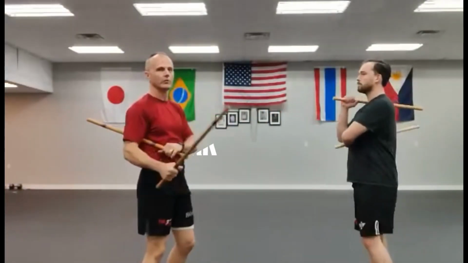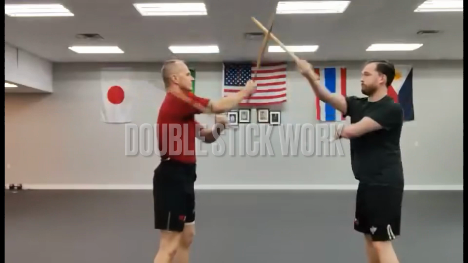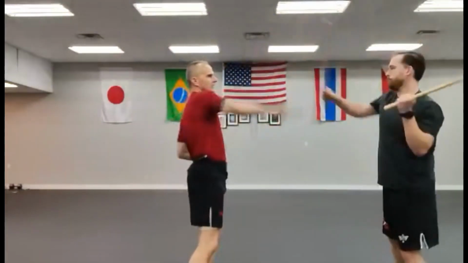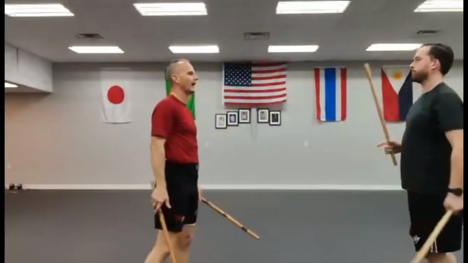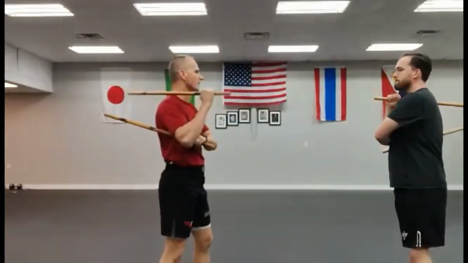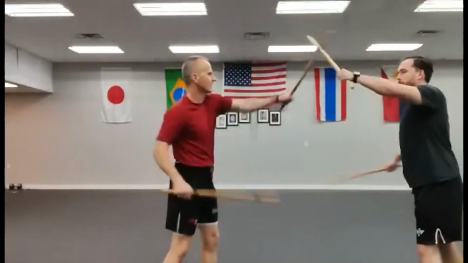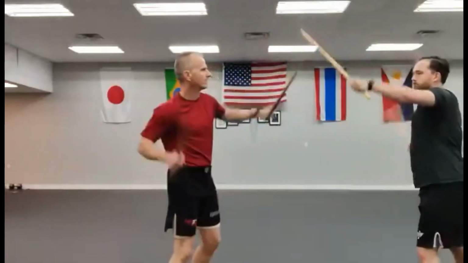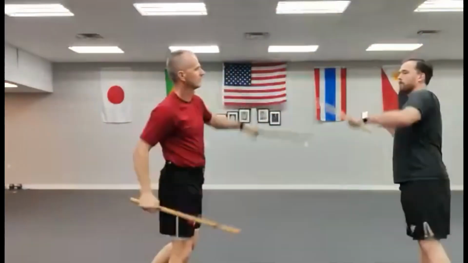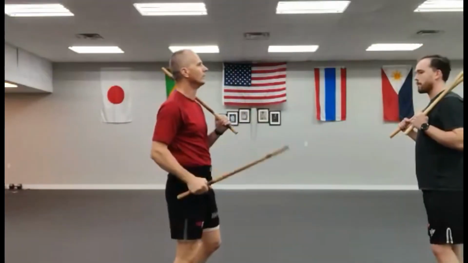Our double stick work. Good, not bad. All right. So at the bottom one, heaven and earth, ready? Good. And we'll do the three count one.